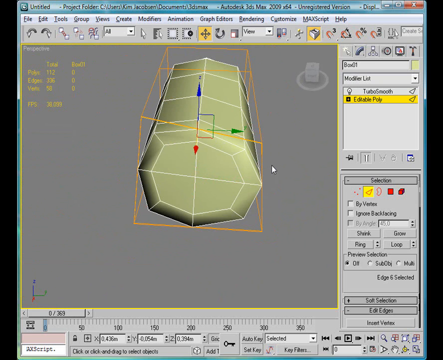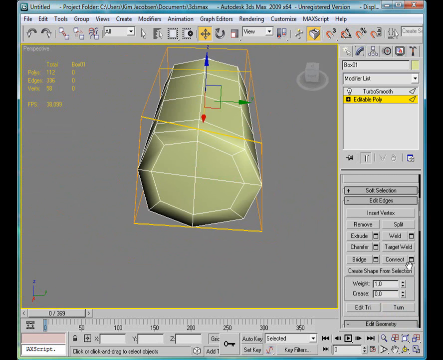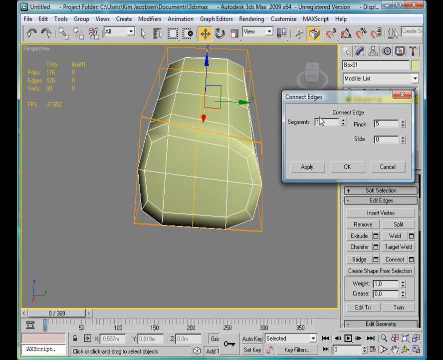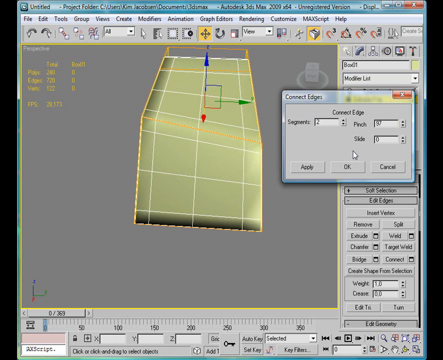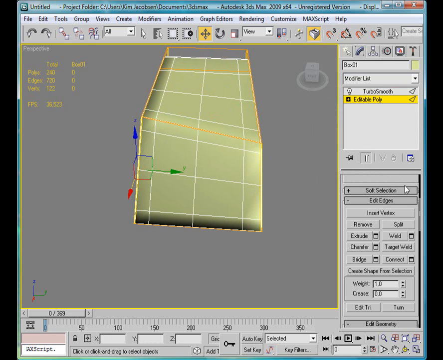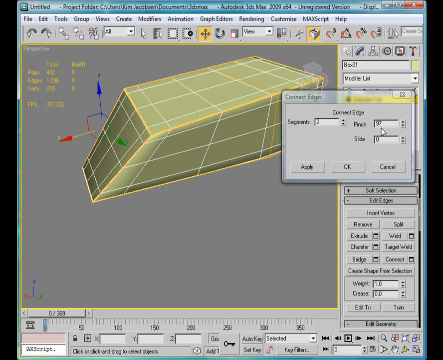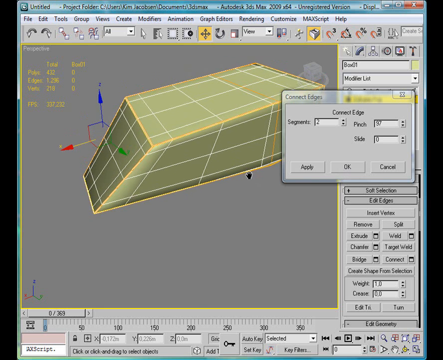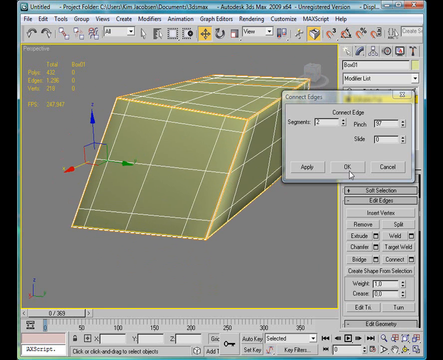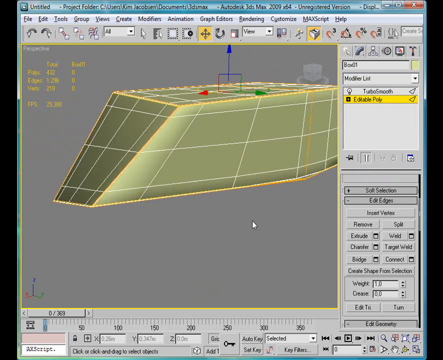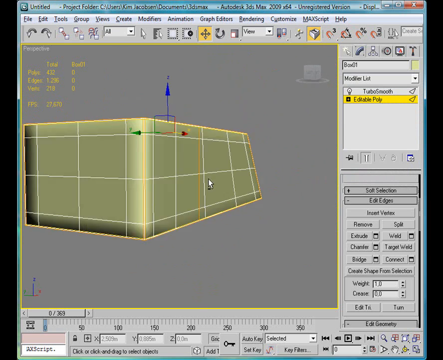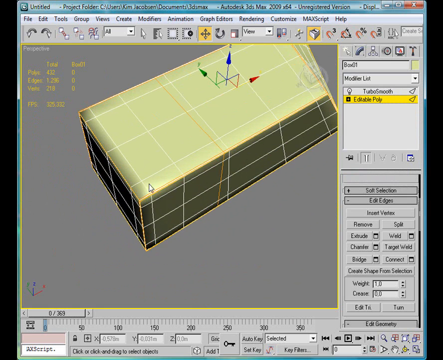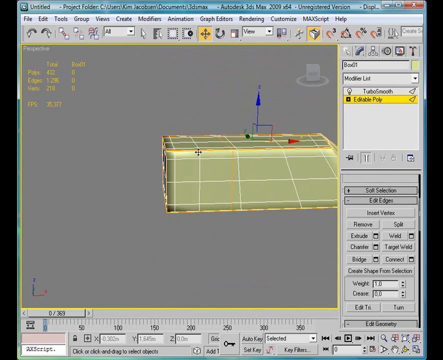And we can keep on going by selecting ring. We can go down to the connect tool, and we want to pinch it. We need to select 2 segments, and we want to pinch them to the side like so. And we select this one and do the same. Connect tool, and they are pinched to the side by 95%. I think it's a percentage, I'm not really sure, but you guys out there could probably figure out what it is and tell me if I'm not correct. So I press OK. So you can see here the high poly model is actually sharper here than it was before, and it's sharp here as well because of the modification we made to the mesh.